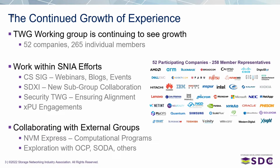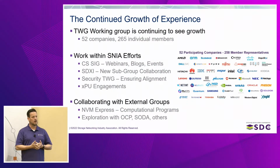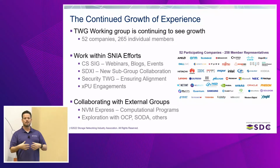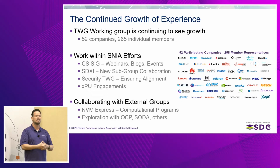We also have a partnership that we're working with the SDXI group. So if you saw the presentation yesterday on SDXI or presentations on SDXI, we're starting to look at how we can talk about the cross-collaboration of that architecture with what we're doing as we're moving compute all over in the ecosystem, and we're kind of finally getting away from our friend Mr. von Neumann and moving into things like Amdahl's law about compute. We want to make sure that we're collaborating within the infrastructure.